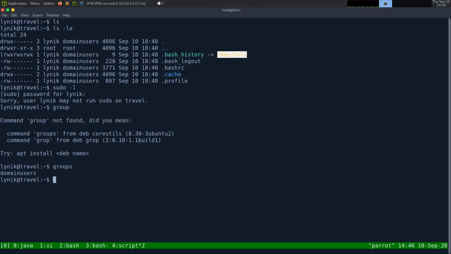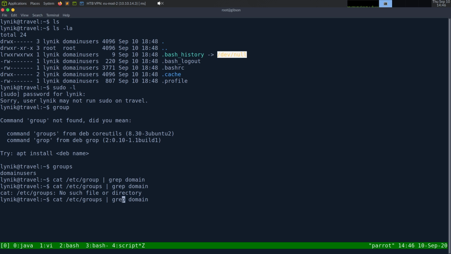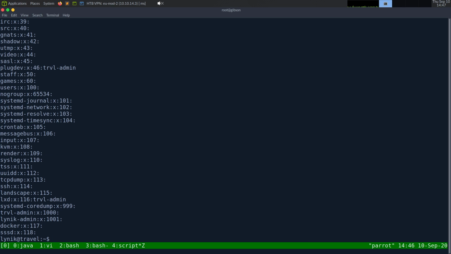If we look at the groups, we're a member of domain users, and we cat etc group grep domain user. Is it groups? grep -i. Oh, because it's in LDAP. It's not in passwd.